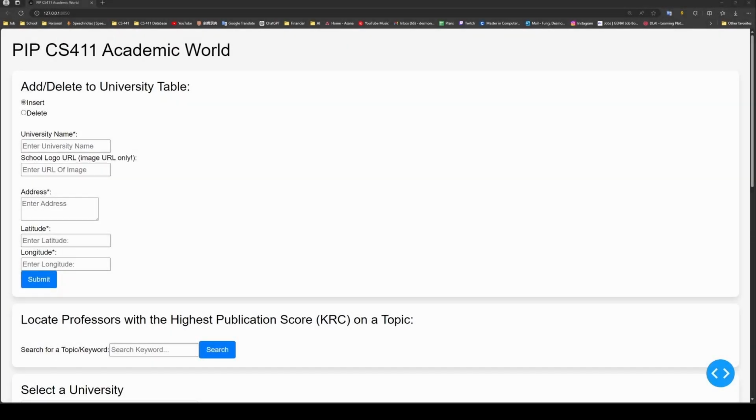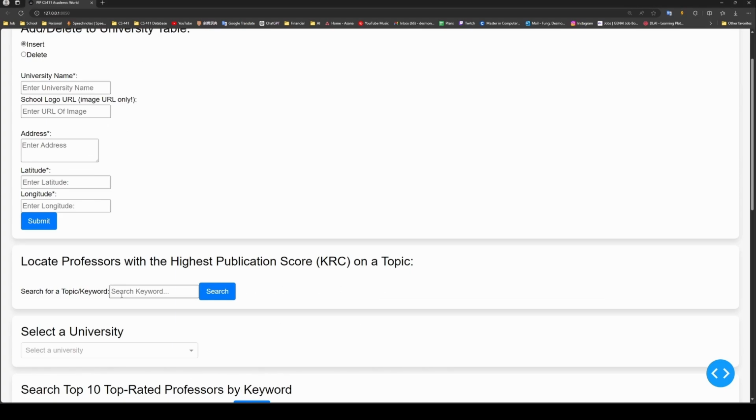What makes this dashboard so great is, let's say you are Alex, an undergraduate student who's passionate about computer vision and is looking for the best master's program. Alex starts by using our second widget to identify leading schools in computer vision by entering computer vision and hitting search on our second widget.